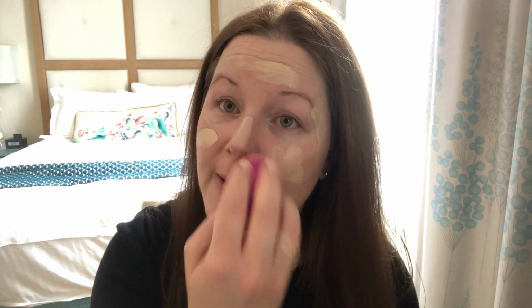Oh, speaking of which, this sponge. This sponge is the second time I've used it. I brought it here with us on our trip because my Real Techniques one, if I'm being honest, is all dirty. And I did not have time to clean it before we left. So I thought, what a perfect time to try a new sponge. So I brought this one.